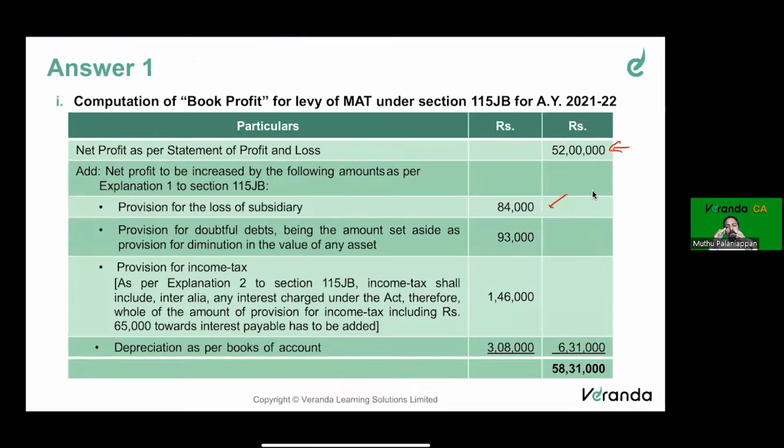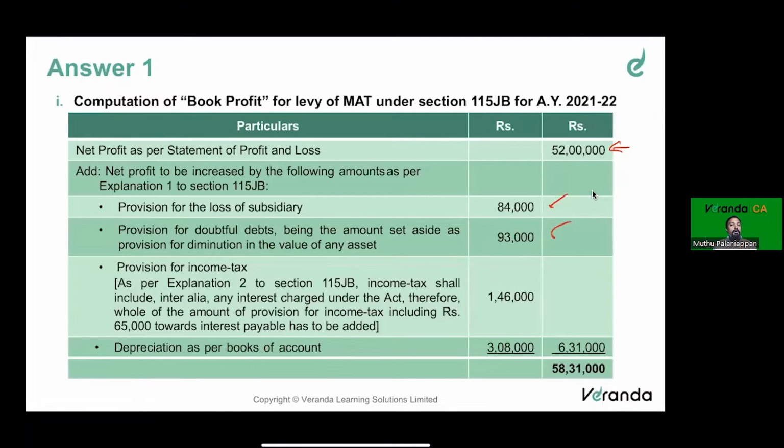Any asset, when we said it's a provision, or even in the aspect of diminution of an asset, any asset that is being revalued as a diminution or something, that also has to be disallowed because it's only a provision, an unascertained liability. Before that, we discussed provision for gratuity, which is an ascertained liability based on actual valuation, so it need not be adjusted. So it has not been adjusted here.